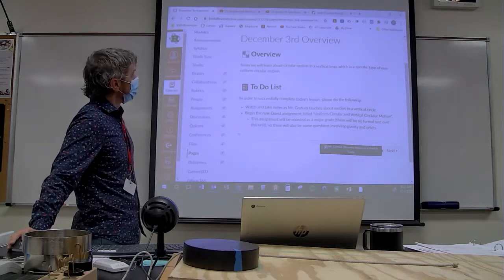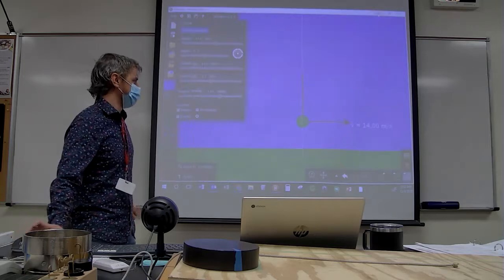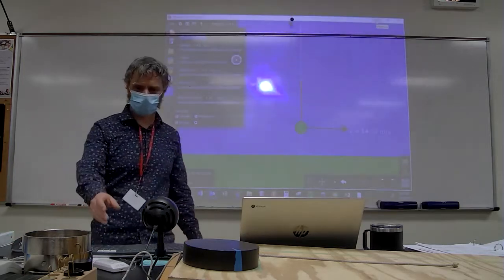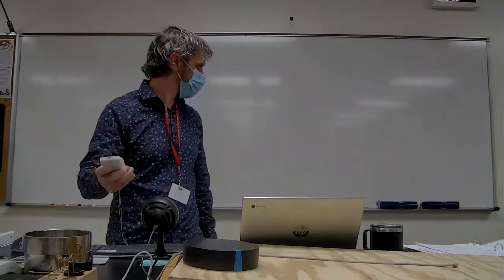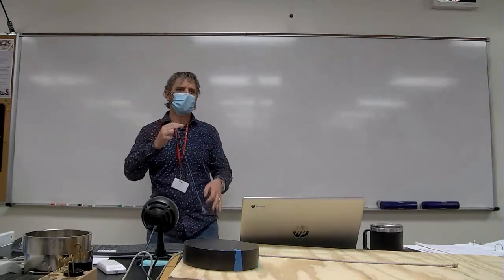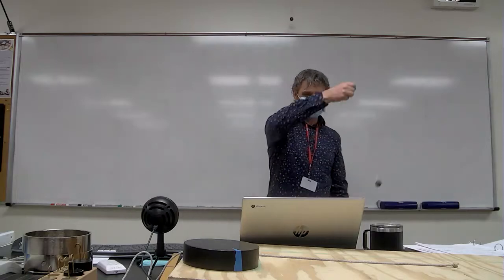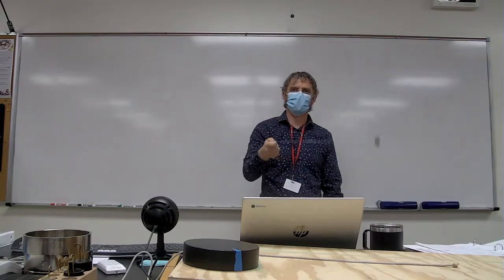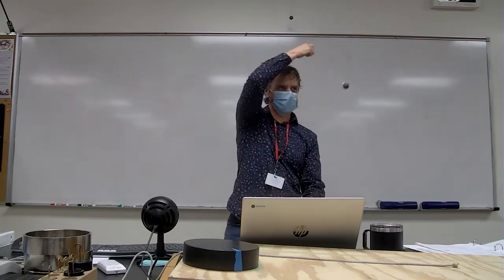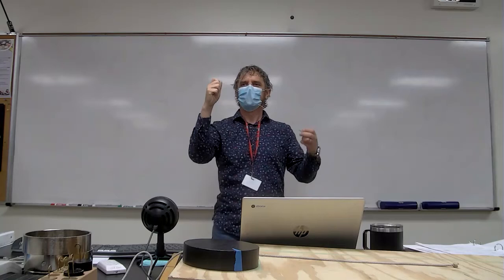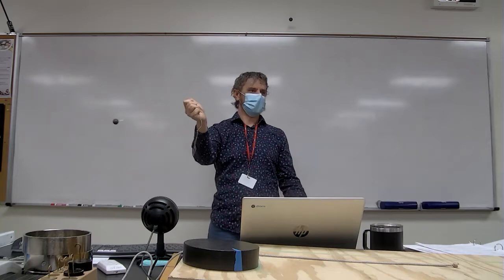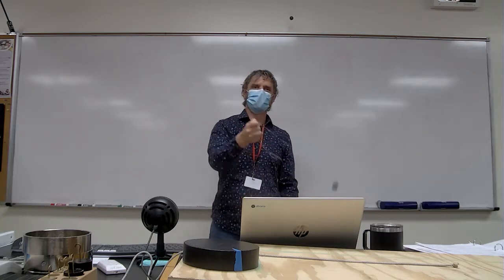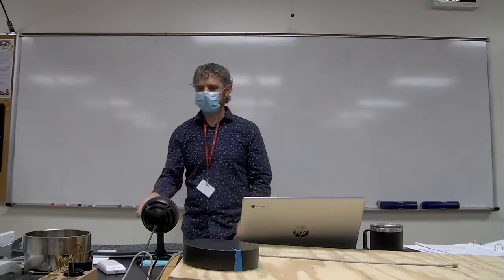All right. So with that out of the way, let's talk about vertical circular motion. Up until now, we've been talking about horizontal circular motion. Well, it doesn't have to be horizontal, but as soon as you start going vertical, gravity starts playing a part, right? If I go in a circle like this, yes, gravity's playing a part, but it's not changing its motion in the vertical direction, and so it maintains circular motion in the horizontal plane at constant speed. As soon as I start going like this, it's no longer constant speed, okay?